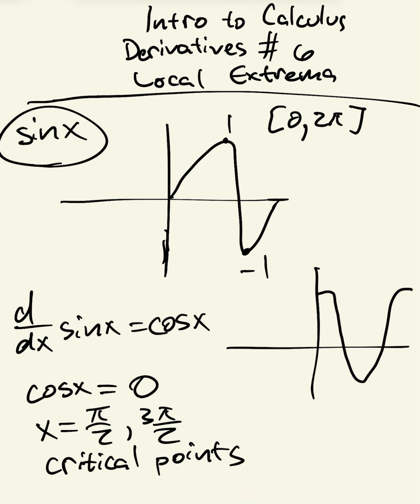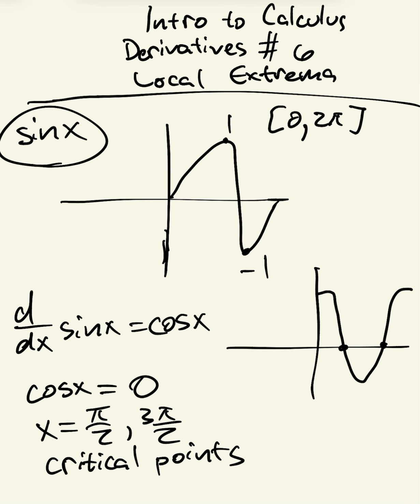And it lines up with sine of x, because it's increasing all the way to where the first time it's 0, which is pi over 2, and then it starts decreasing. Logically, that is a local max because it gets to a point and then it starts decreasing. That is the highest. And then same with the other, 3 pi over 2. When we get to 3 pi over 2, it's been decreasing for a while and then it starts increasing right after 3 pi over 2.